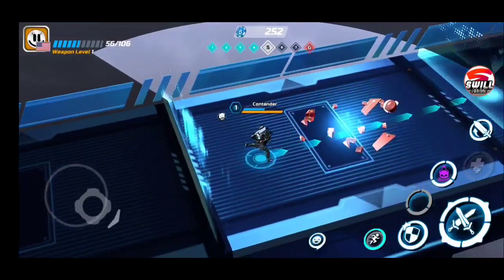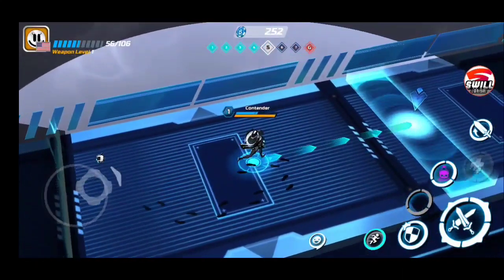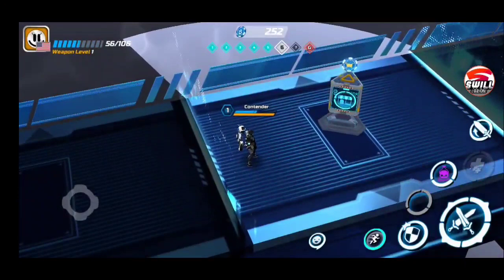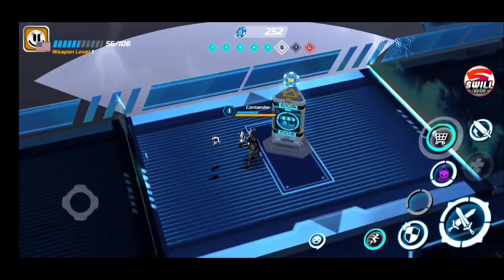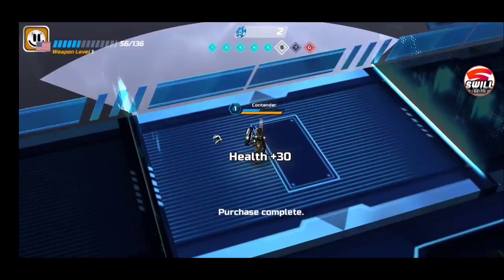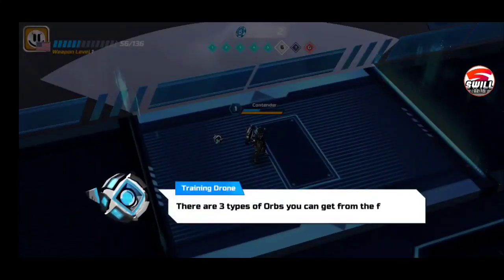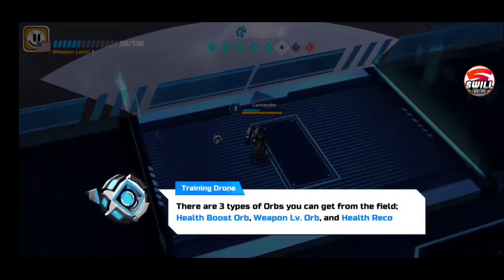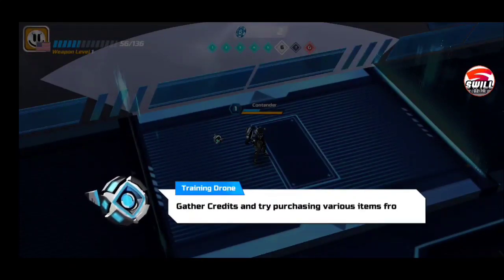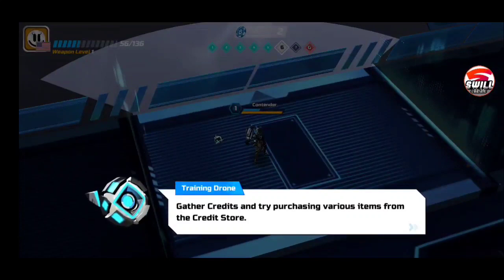All right, so I think it's going to wear off. Now, my question is, do we have to run over everything to pick it up or what? All right, the button will activate if you're close to the credit store. Okay. Health 30. There are three types of orbs you can get from the field: health orbs, weapon orbs, health recovery orb. Gather credits to try purchasing various items from the credit store.